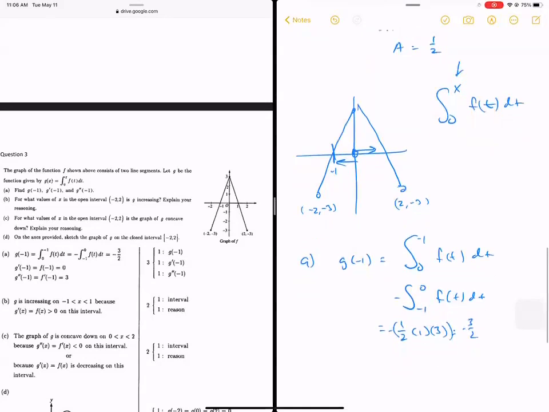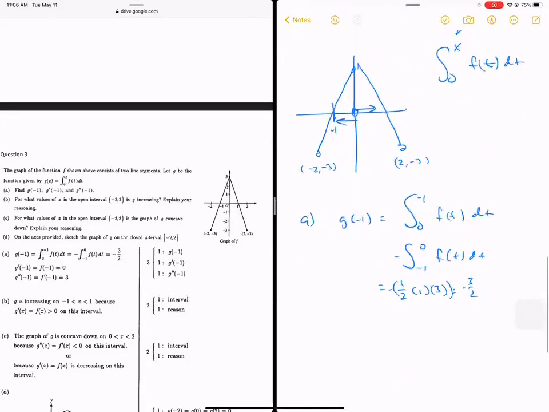They're asking you, what is the next part? What is the derivative? What's g prime at negative 1? So we take the derivative, and after we take the derivative, we're going to plug it in. The derivative of an integral, remember, that's just the fundamental theorem of calculus, that's f of x. And then we're going to plug in our negative 1. What is the value of the function at negative 1? Hopefully you can see on the graph. At negative 1, the value of the function is 0.